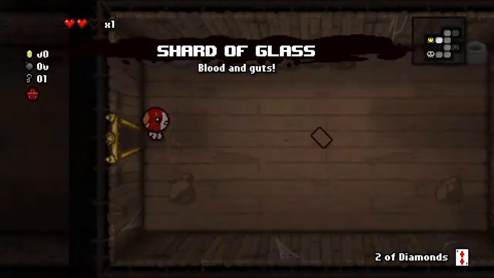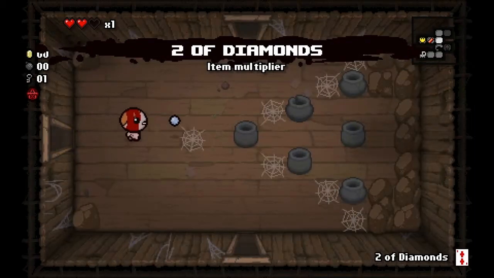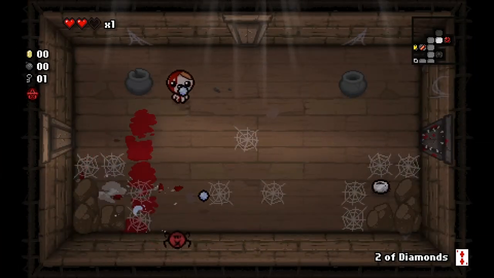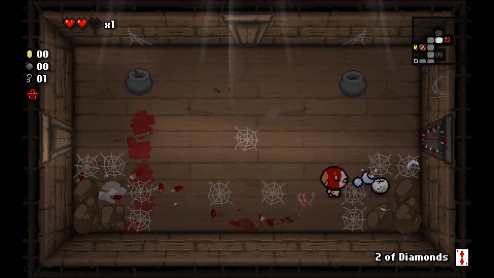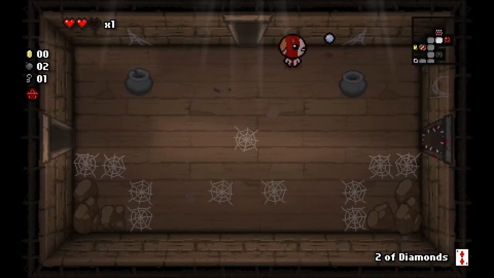Shard of glass, blood and guts. No idea. Absolutely no idea. We'll take the 2 of diamonds. The fool is alright. It can get you out of certain situations, but it's not that useful. What does the shard of glass do? I've never had that item before. That must be part of a new update or something. I've never had that before. Can't quite see what it does do as of yet.